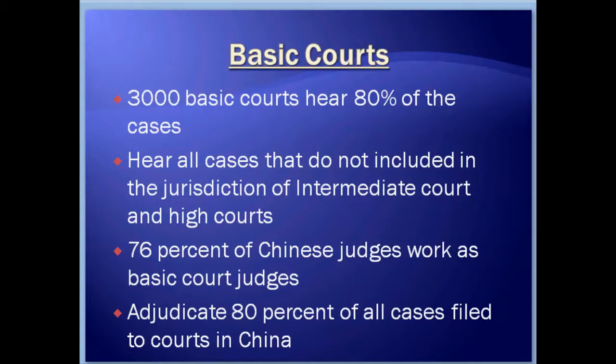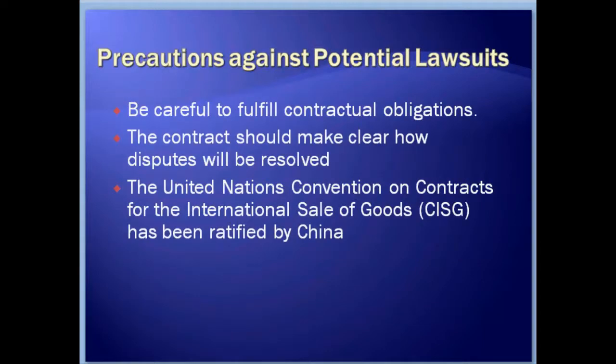Not everybody wants to file a lawsuit in court, so to avoid lawsuits, there are some strategies I want to mention here. First, be careful to fulfill contractual obligations, especially obligations relating to the quality of products. If a contract specifies that the buyer will conduct quality inspections and the buyer fails to do so, it may become more difficult to hold the supplier liable for defects later. The second is that the contract should also make clear how disputes will be resolved before the legal stage.